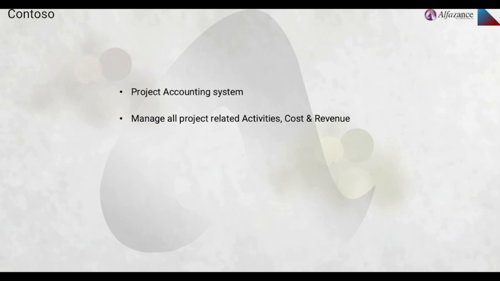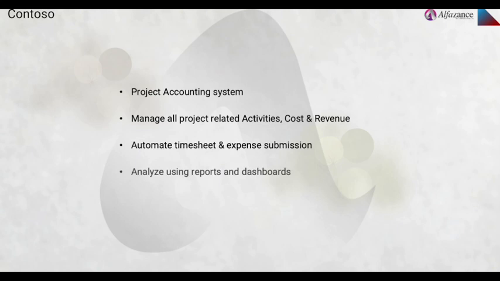A brief about the company in this journey. Contoso is a consulting company which does projects. They need a system to manage their project-related activities, especially cost and revenue. They want to automate their timesheet and expense submission for their consultants as well as the traveling executives. And they want to analyze this data using reports and dashboards.